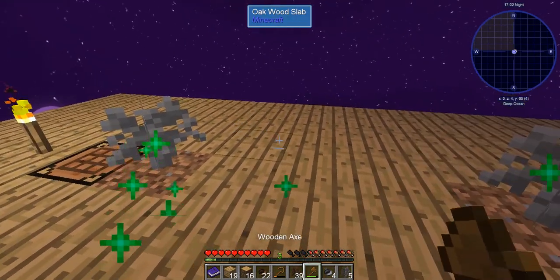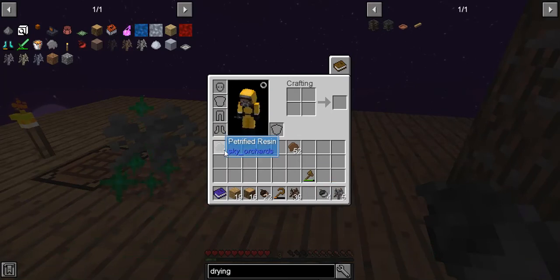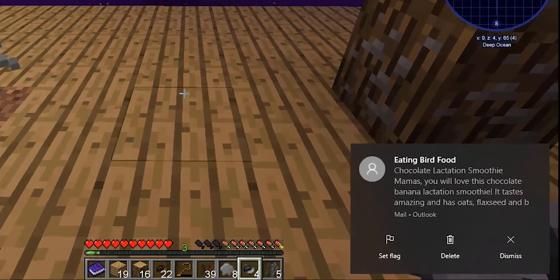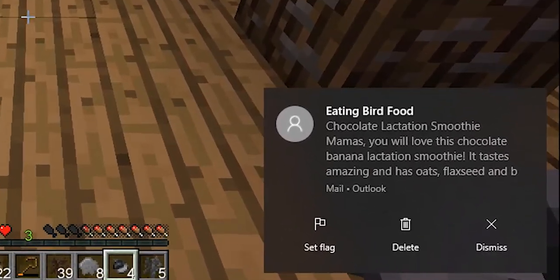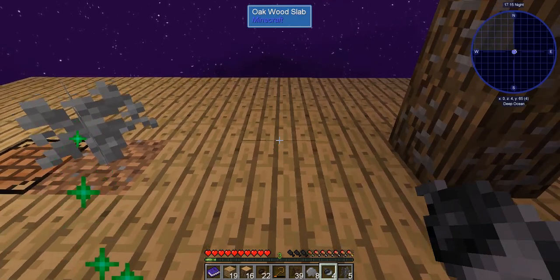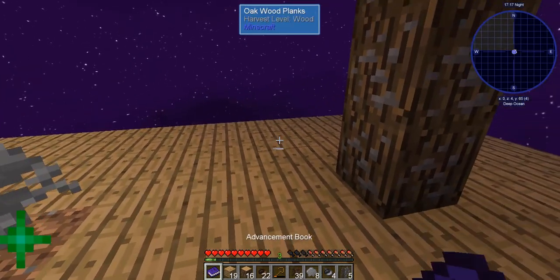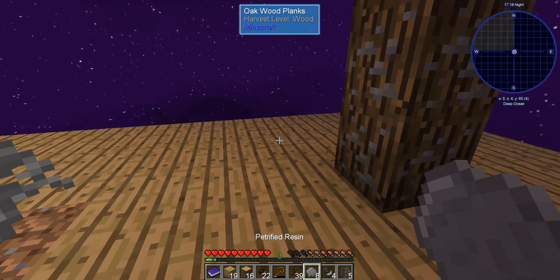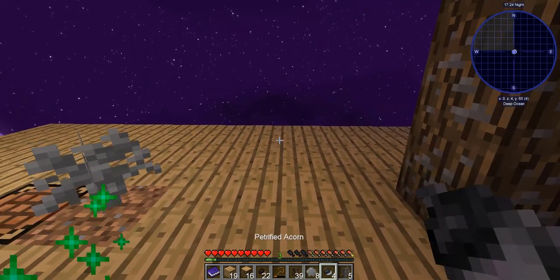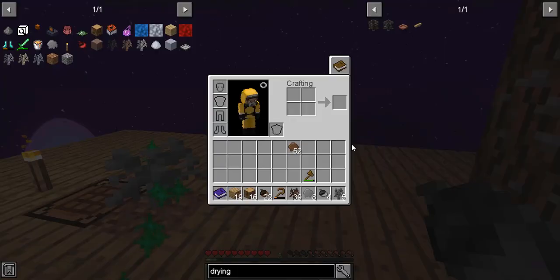So anyway, we're gonna do this in order to collect some of these, which is gonna get us, rudely interrupted by an email notification that I have to turn off. Do that. Anyway, we're gonna get these two, petrified resin, petrified acorn, in order. Okay, that one just isn't growing.